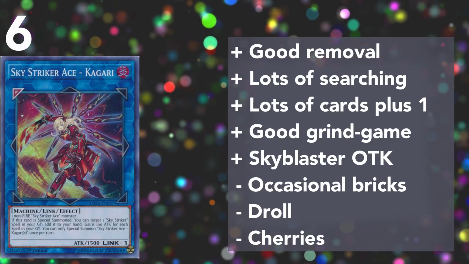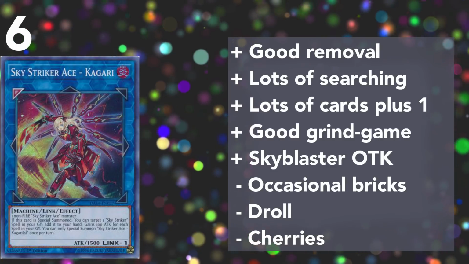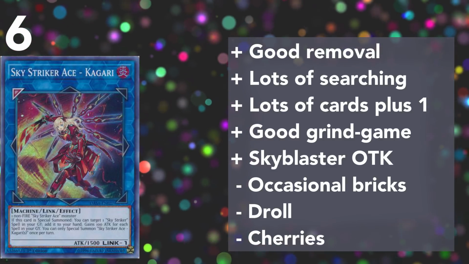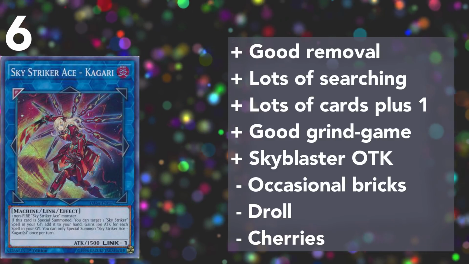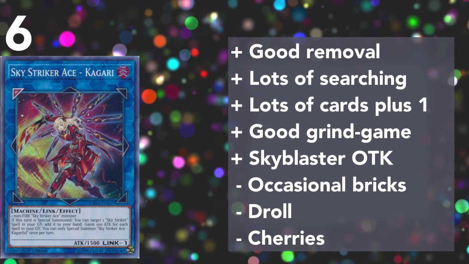Every card in the deck is a +1, except for Hornet, I suppose. The deck has a very, very strong grind game, thanks to the effect of multi-roll and the fact that you get additional searches from your Shizuku. It also has OTK potential, so once people realised that you could use Sky Blaster to set up an OTK, that really took the deck by storm.